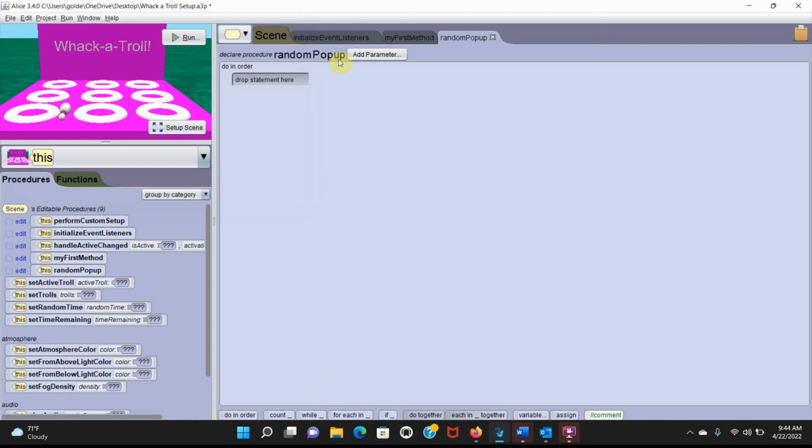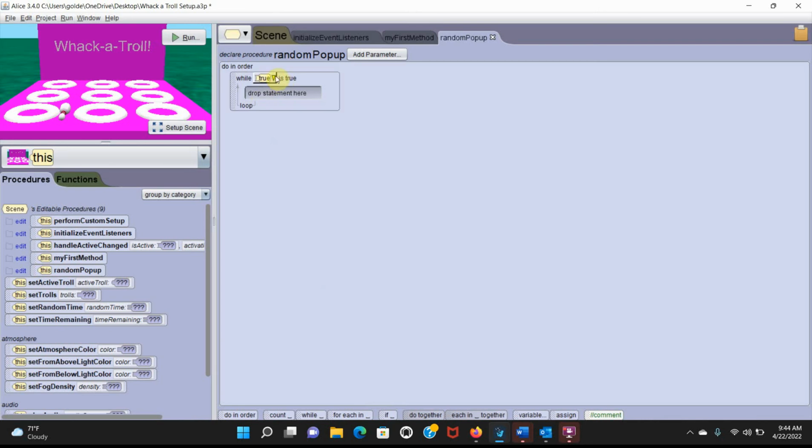Now in this random pop-up, the point of that variable is that when the game starts, it'll run for 30 seconds and then it will be over. So all our actions occur inside that loop of that time. That's the idea. So I'm going to put a while loop here.